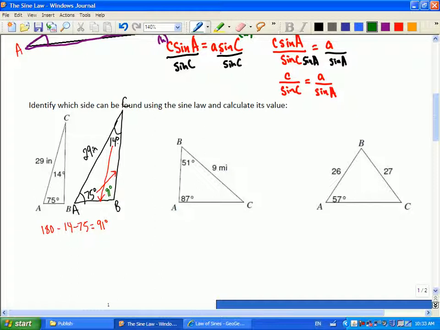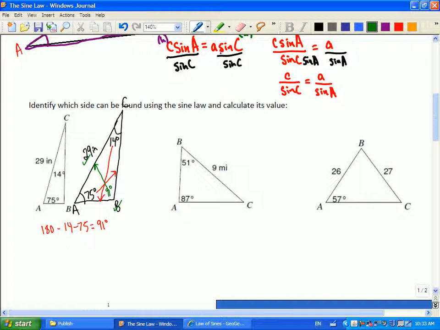So if we use the sine law, we can pair these things up. Now, one thing is there's 4 pieces in the sine law. You can only solve it if you have 3 out of 4 things. If you have too many missing pieces, you won't be able to solve the equation. So when we pair these things up, we could figure out, for example, these ones have a complete pair. So I definitely want to use these two because I already know the answer for both.